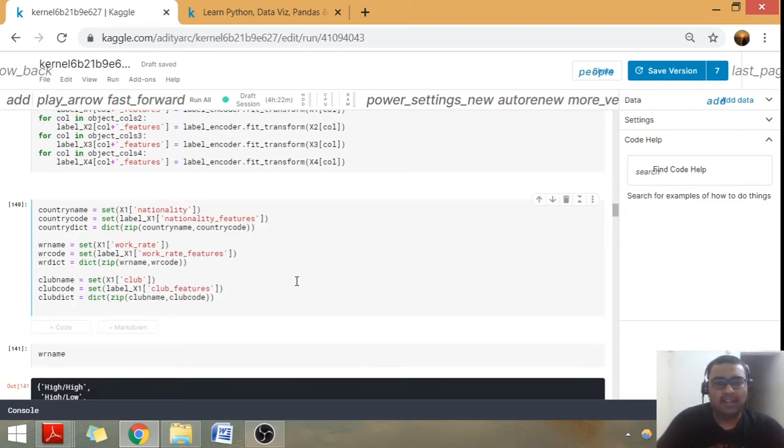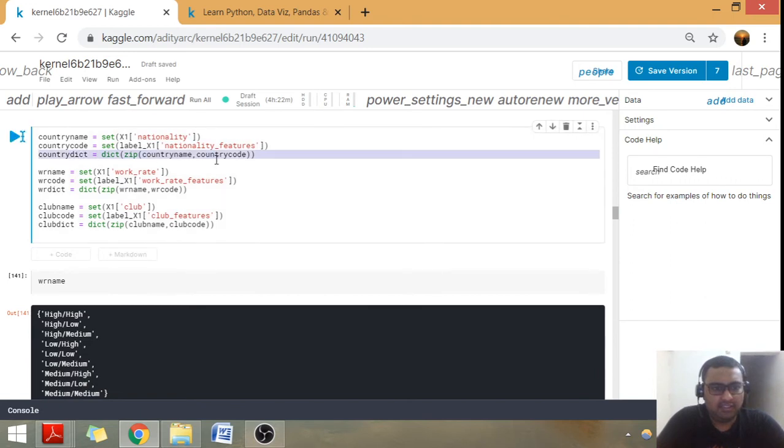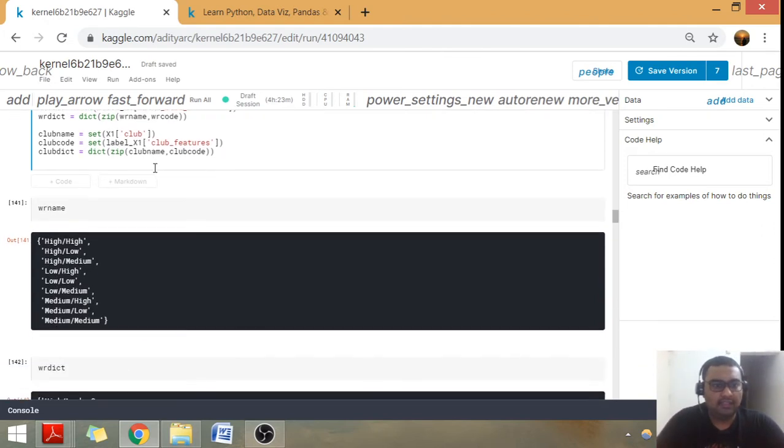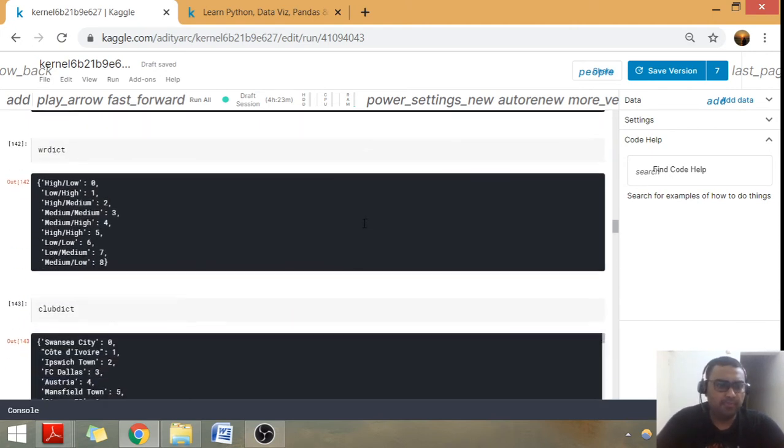That's the country dictionary: the country code is the integer value of the encoded model, and the country name is mapped to it. Then you have the work rate and the club. These are just the names mapped to the corresponding integer values which have been label encoded.